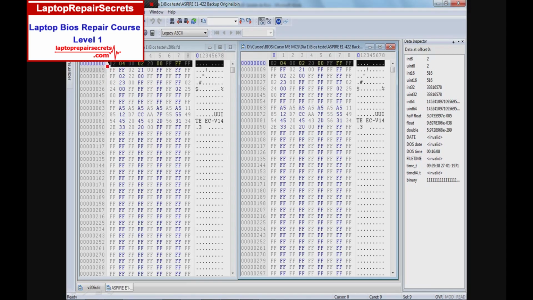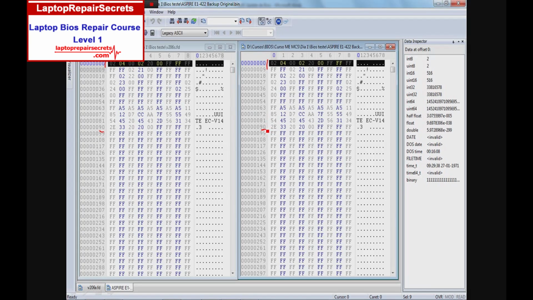So on the offset 0, as we can see, they start equal. If we compare all the offsets 9, 18, 27, 36, 45, 54, 63, 72, 81, 90, all the offsets have the same value.